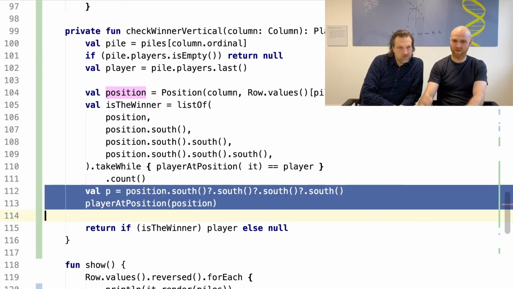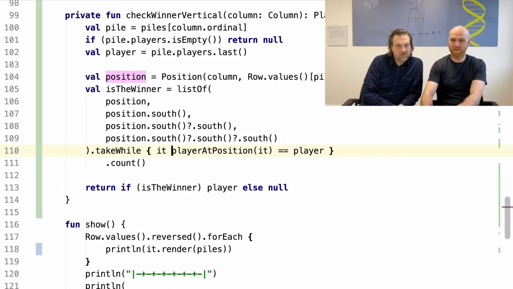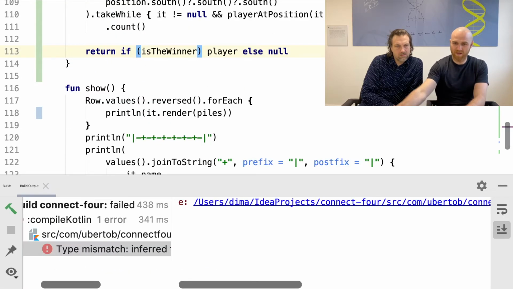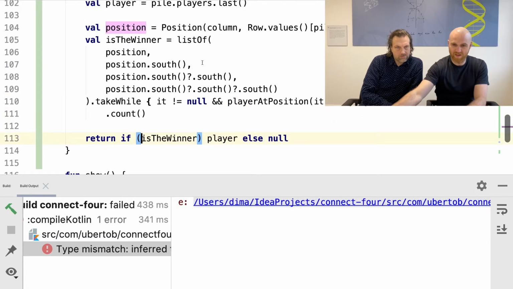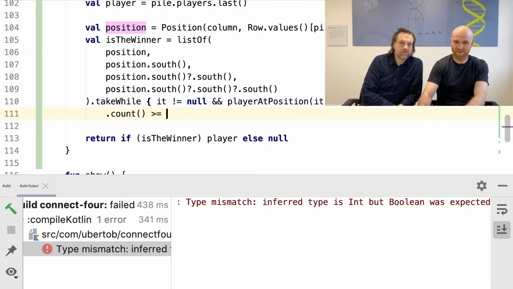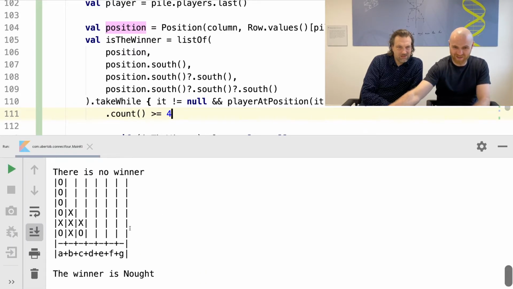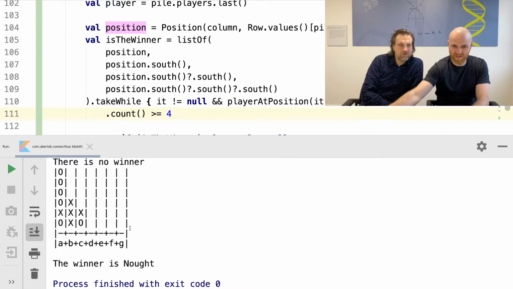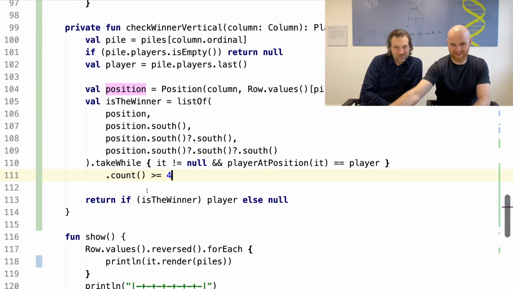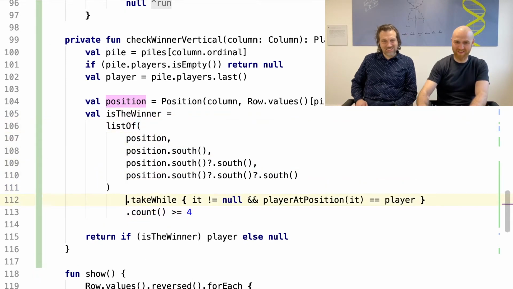You can remove that. This is just some code, not the nicest thing, while it's not equals null and that type of thing. And is the winner now int? Of course, it has to be greater than or equal to 4. And finally, we get to this thing. Okay, that's a note, and the previous one is no winner. So we kind of refactored this, but it takes some effort.